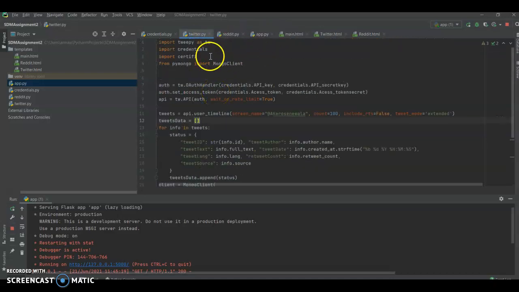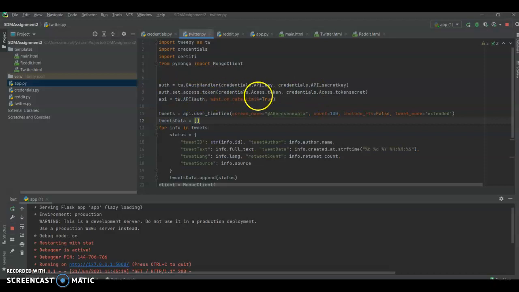This is the code which I have used to scrape the data from Twitter. We have imported the necessary libraries in order to scrape the data from the particular social media website. This is the auth connection handler, and these are the credentials for the API.